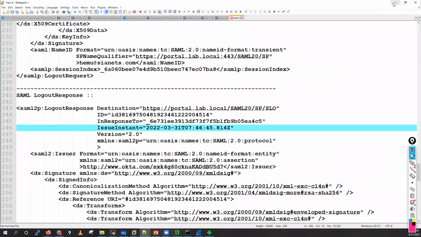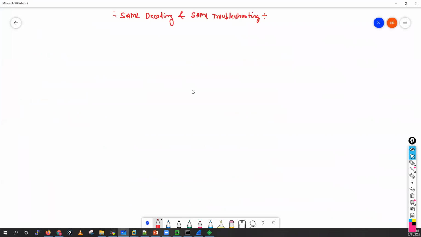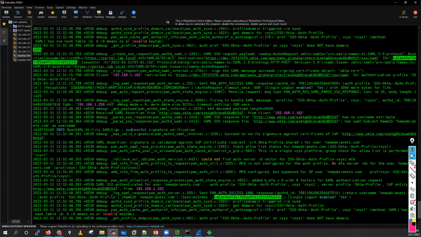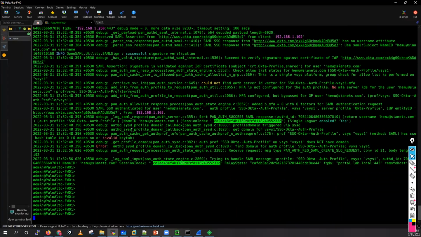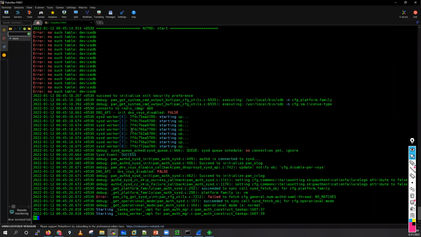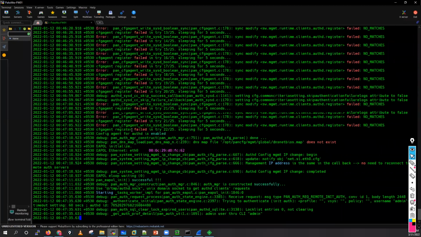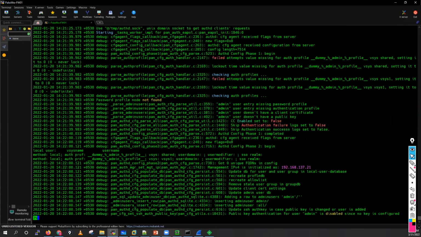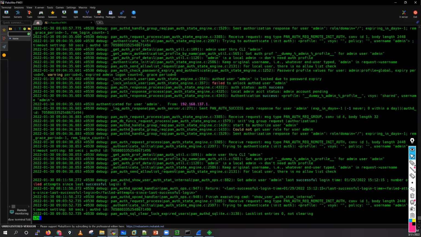Now let's do one more thing which is also very important, like how Palo Alto Firewall does the things. This part I have already covered, but still I just wanted to explain it one more time, guys. So I will just go at the last, because at the last I will get the latest logs.